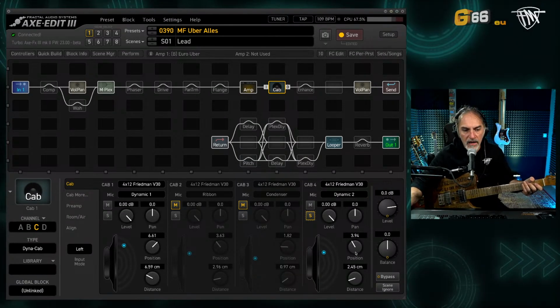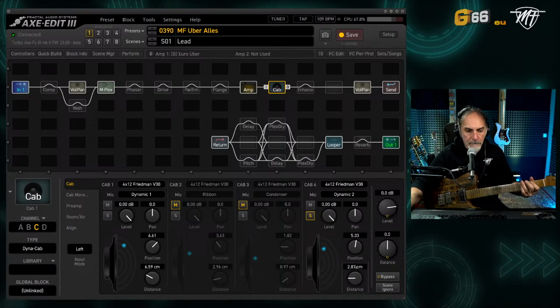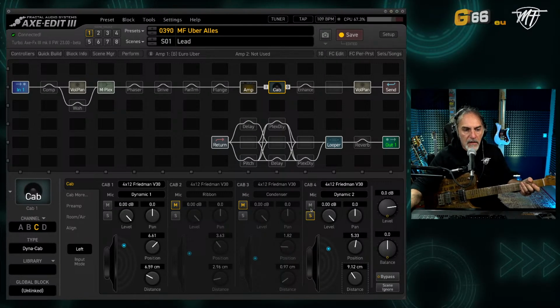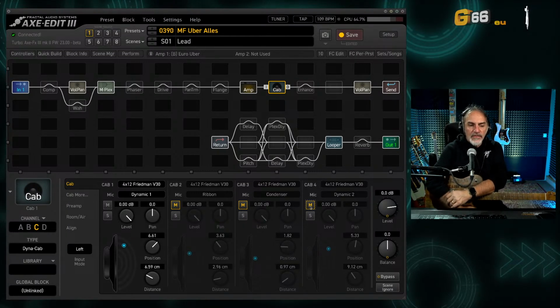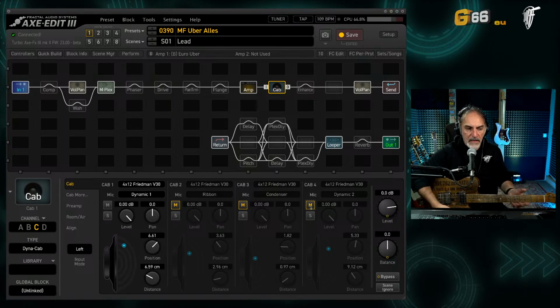Maybe this is too harsh, so I increase the position's distance. Okay. So you can select 4 different options for the cabinet. I prefer the dynamic one.